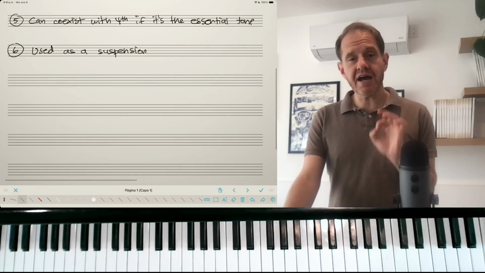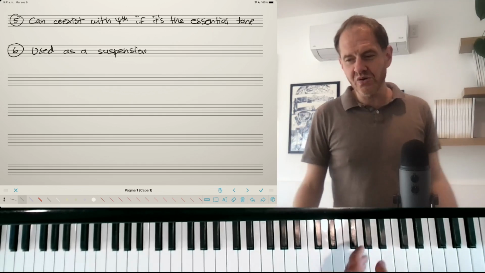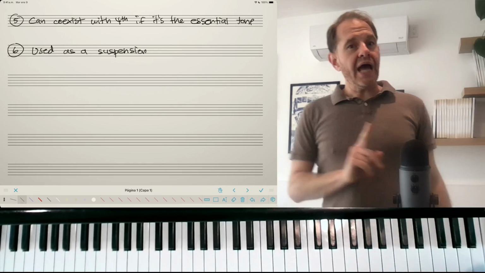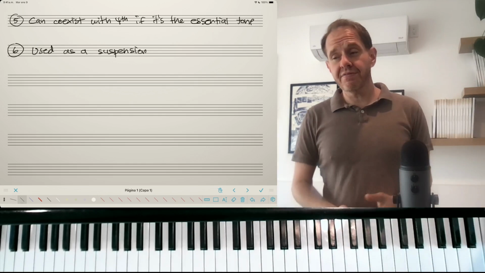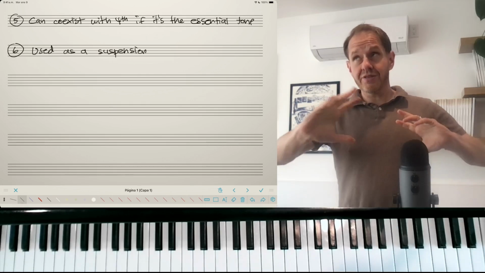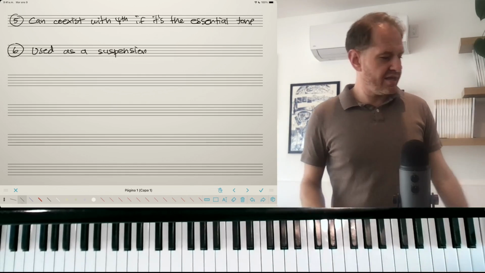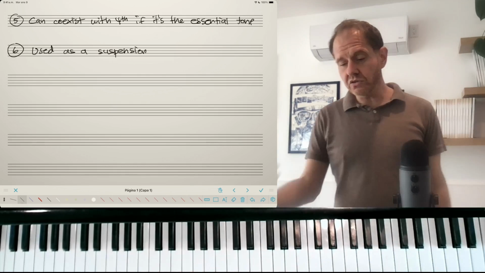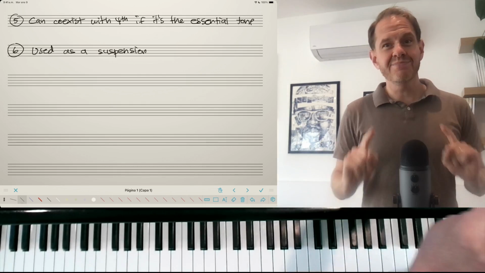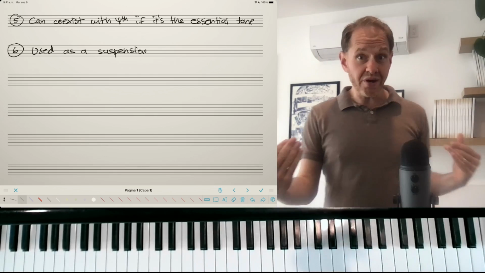Now, number 5, I think, is actually really interesting, which is that we've said, okay, major seventh, dominant seventh chords, we can't use this pitch, this 11th. But actually, if the fourth or the 11th is treated as the essential tone, usually meaning that it's in that magic range that is lower than the third, we can make these two notes coexist. It's only when their roles are such that the third will be lower that it's a problem.